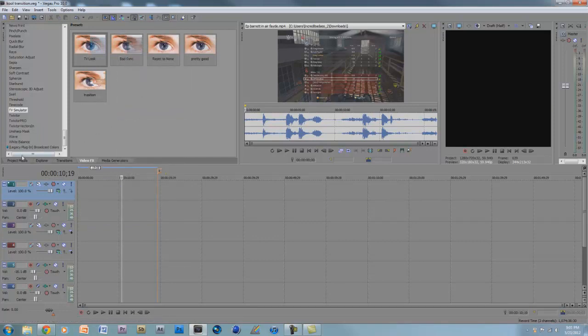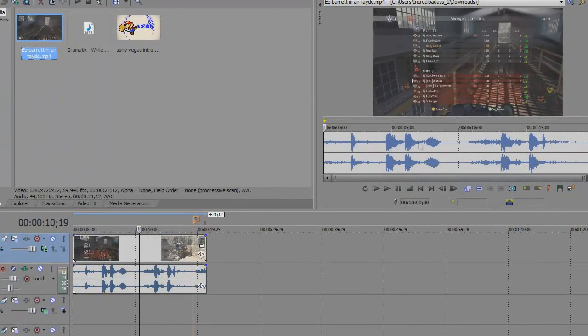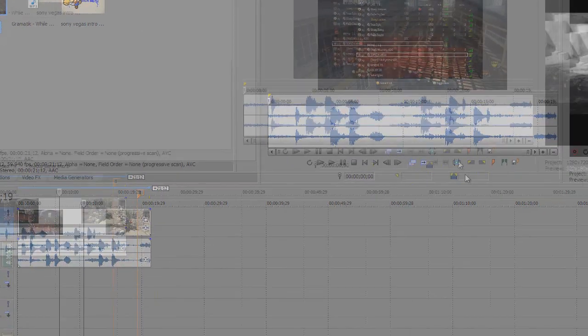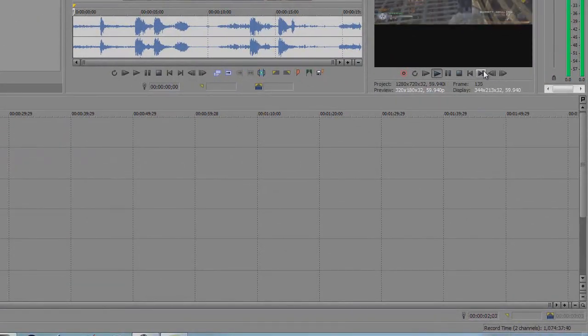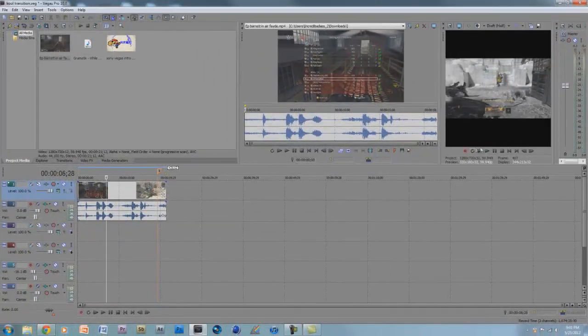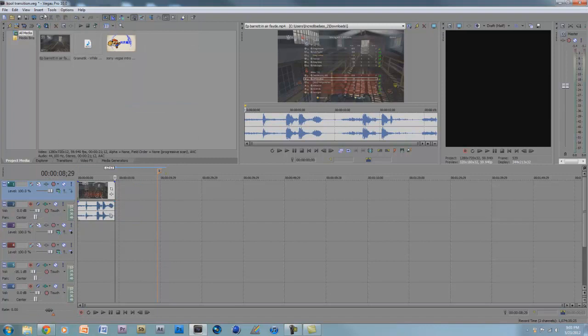Okay, so basically what you guys are going to want to do is drag your clip in, and first things first, find the end point where the gameplay transitions to the game-winning kill cam. Right here is where it turns black and white, but depending on how long you want the effect to last, you're going to split your clip. So right here, I'm going to split my clip, and then delete the rest. Now all I have is the actual gameplay footage.